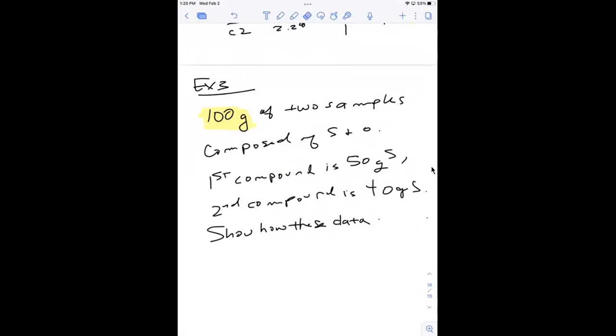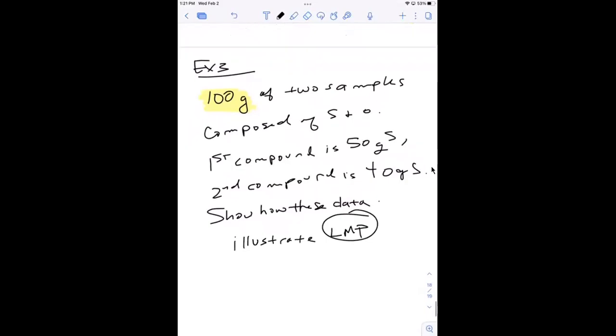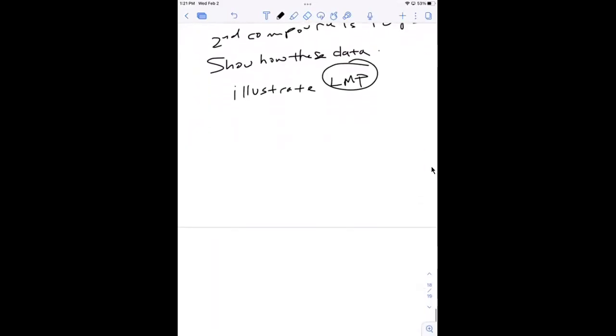Just write this down here. So again, I'm just abbreviating the law of multiple proportions as LMP, right? So when you attack these multiple proportion problems, one of your 2 atoms has to have a fixed mass. So we want to take one and make it 1 gram. That's the strategy.